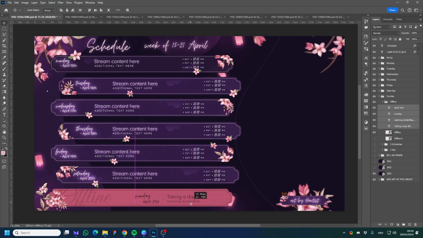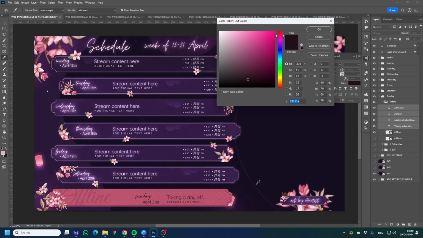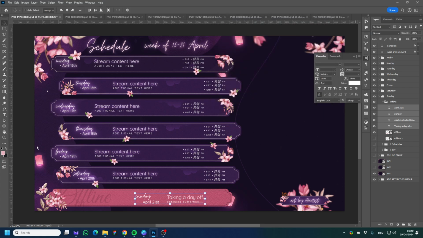You can also, for example, change the colors. If you want something darker or lighter, it's totally up to you. Again, if you have everything selected, you can change the colors. Depending on your layout of the menu, like for me it looks like this.